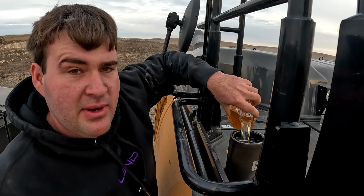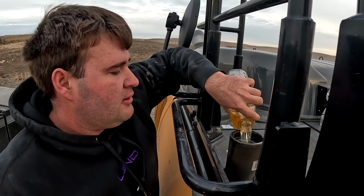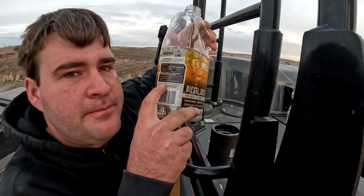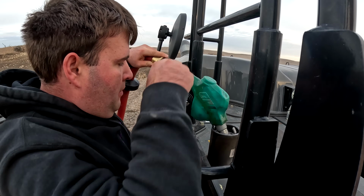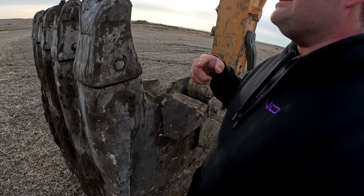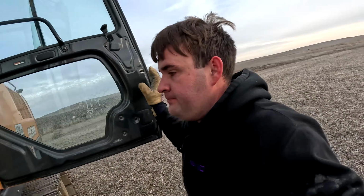You know, I'm not sure how much fuel this thing takes, so we're just gonna dump the whole thing in and call it a day. It says right there on the bottle, overuse is not harmful. Give me 3 more gallons, we'll dump her in. Whew. It's like my points are getting a little wore down. I'm gonna fire the big girl up.